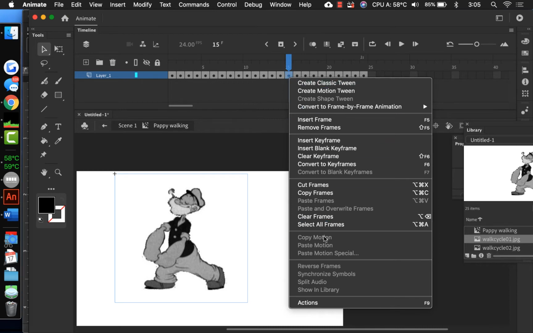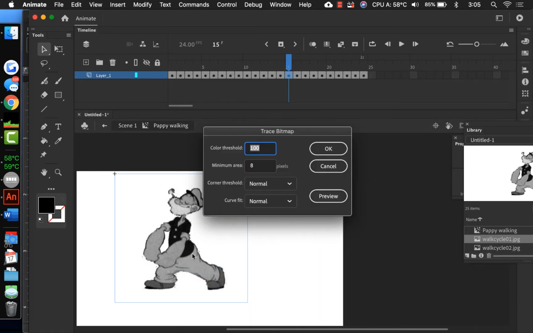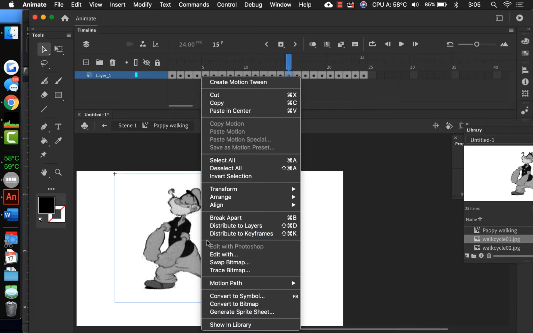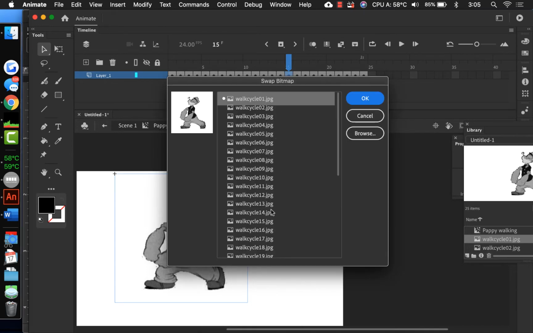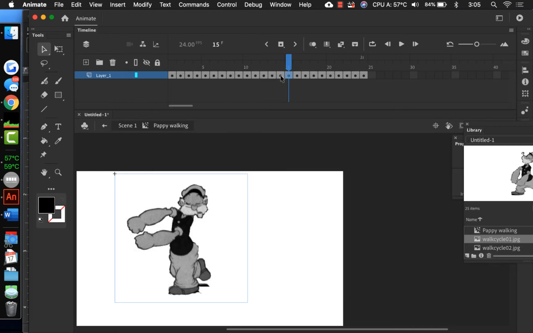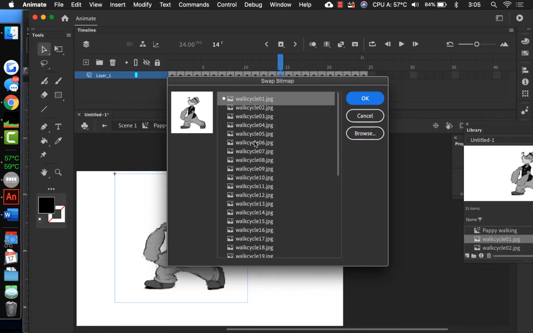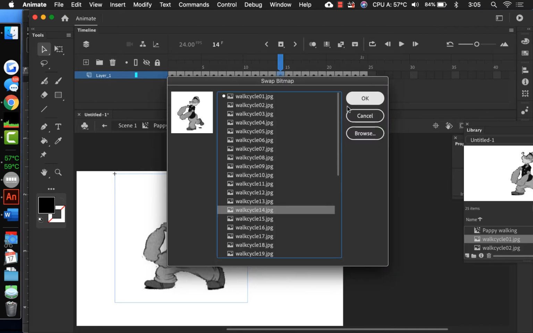I think I made a mistake here. Make sure that that really is frame 15. Let me make sure. Yeah, there was something wrong with that. That this really is frame 14. You'll be able to tell when you play it.